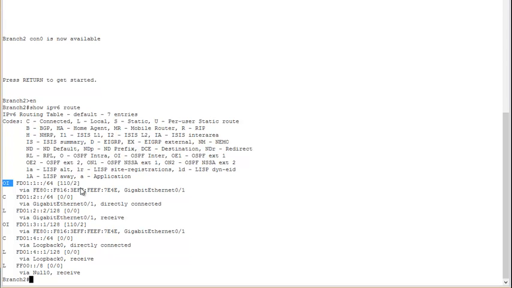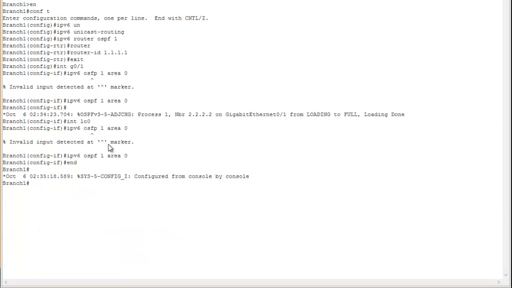And notice too that our other loopbacks, we have 2 other loopbacks configured for IPv6 on branch 1. They're not being advertised here because we didn't tell them to be enabled for OSPF. So let's go back and do that, and then verify that in fact they're there. So in loopback 1, what's the command to let it participate in OSPF?